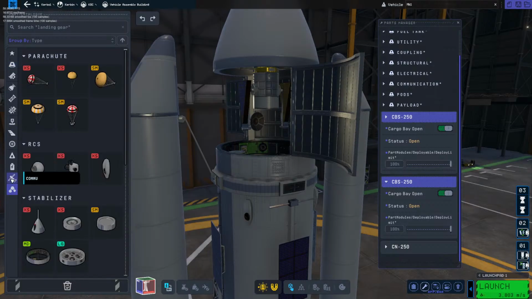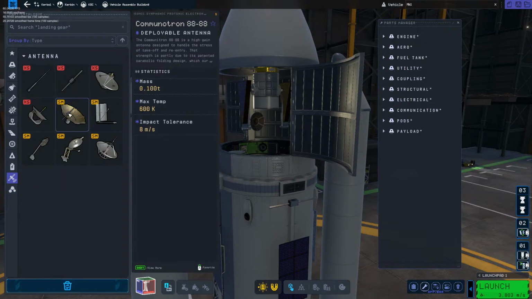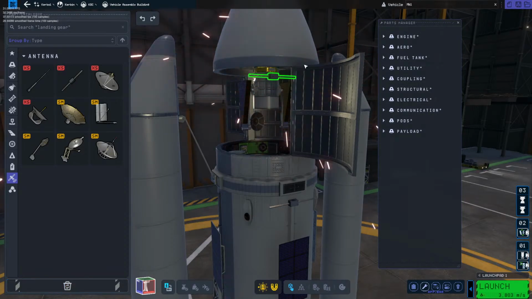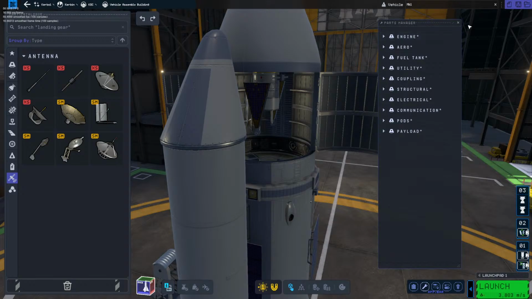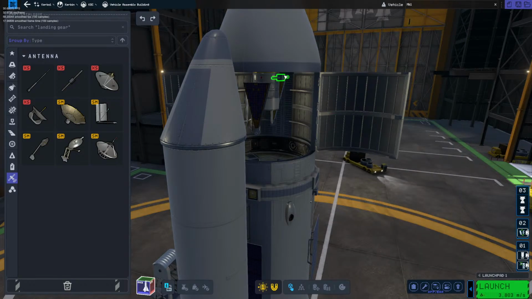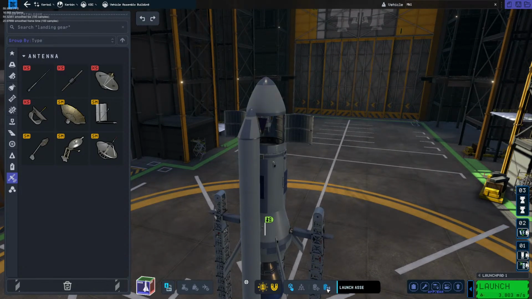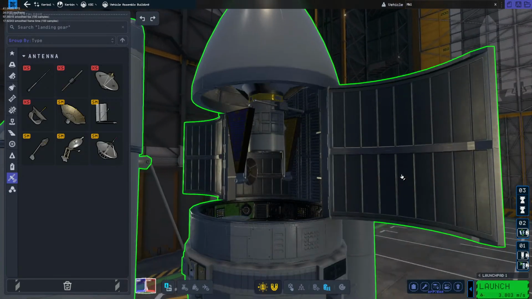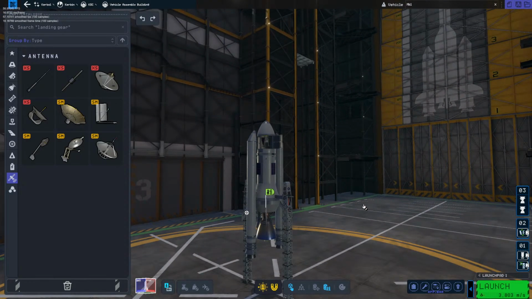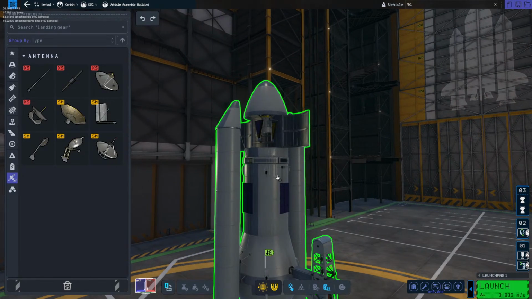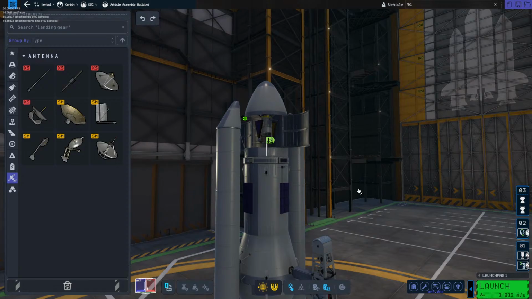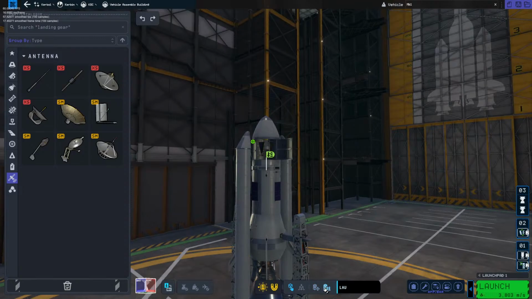Because that's deployable. This is static, right? We have a static antenna on that, and then a static antenna on this. I think we needed to do that as well. Launch assembly. Just make it all one launch assembly.